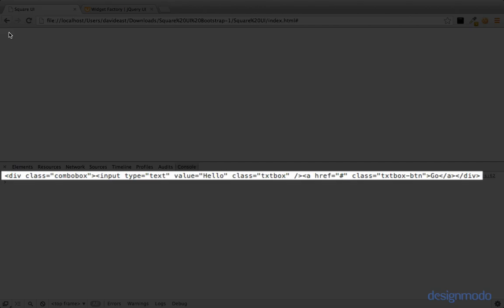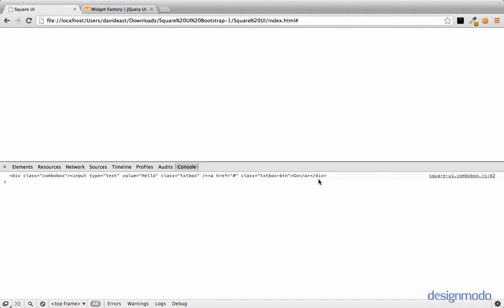Now we can see that our select element is hidden, but we have our string down here. We have a div with the class of combo box, we have our text box, and we have our button with the option of go since that's the default, and we close out the div. Some of you might be thinking, sweet, we have this widget working. And some of you might be thinking, where's the formatting? This is all in one line. Is this the way it's going to be in source?